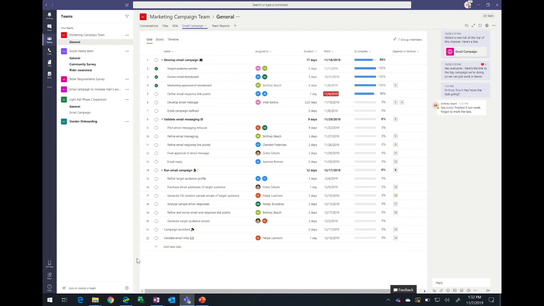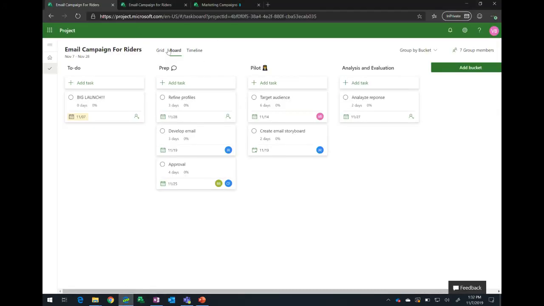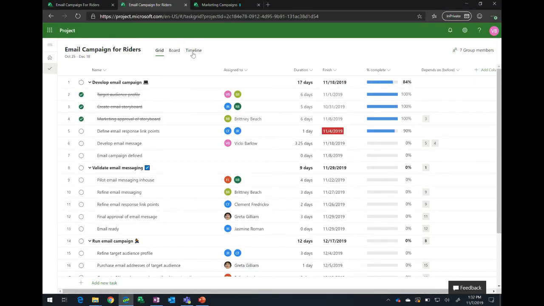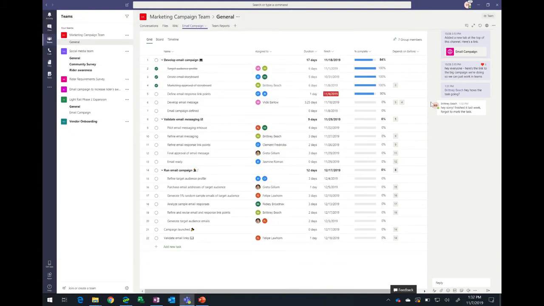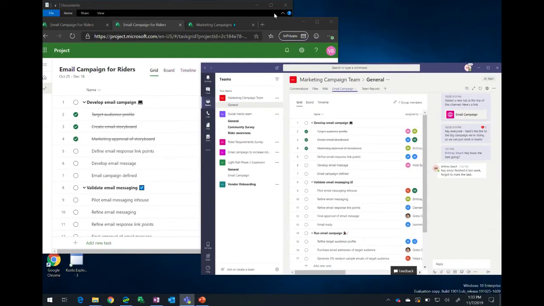So I'm just going to open up two views of this project. So here it is in the web. And let's just see if I can minimize this a little bit.